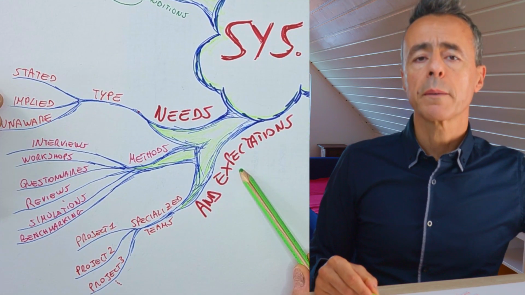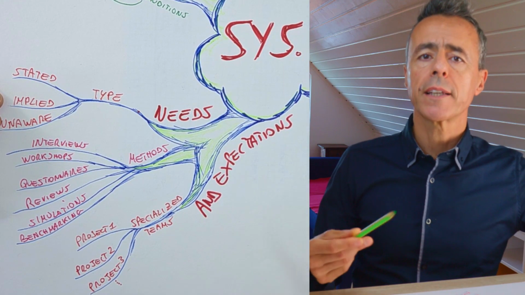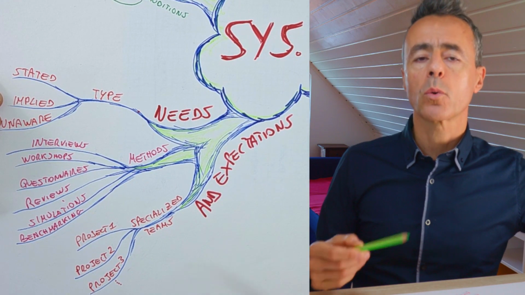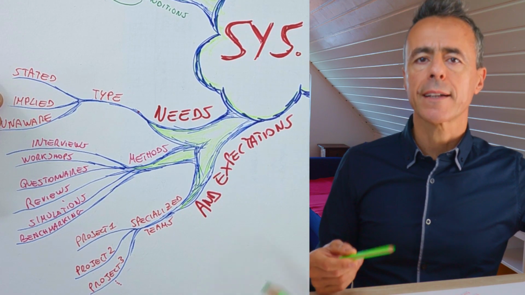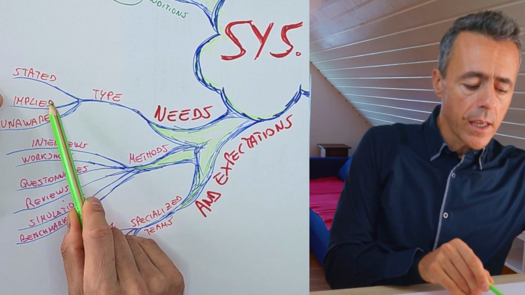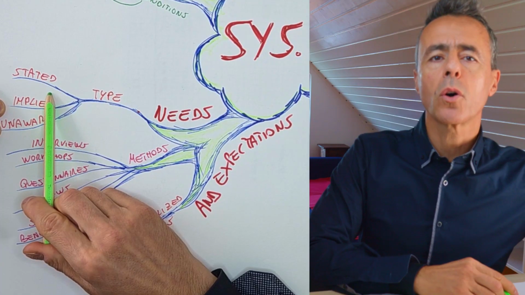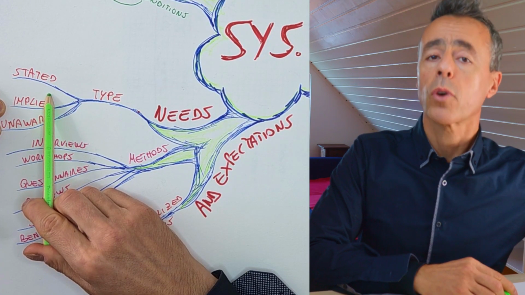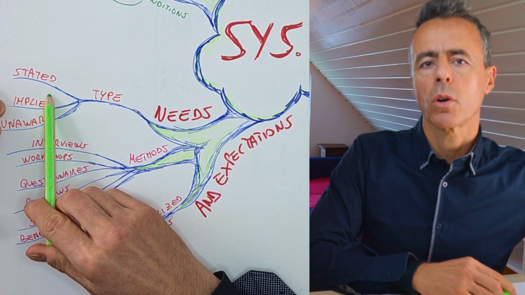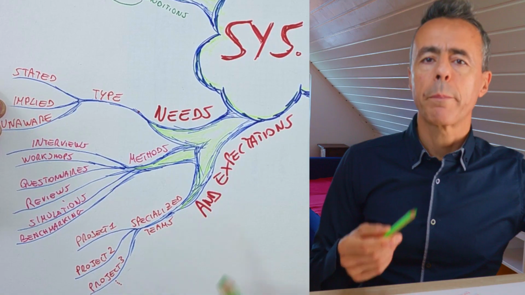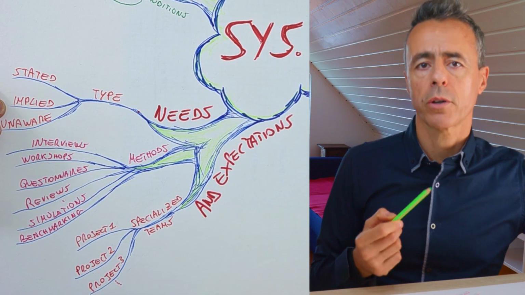The next point is about collecting all stakeholders' needs and expectations. As we have seen in our previous videos about software quality based on ISO 25010, stakeholder needs and expectations can be stated, implied, and unaware. Stated needs are those needs that stakeholders can clearly express. For example, the diagnostic interface must support the USD protocol. These are explicit and easy to capture, but they often represent only a small part of the overall picture.